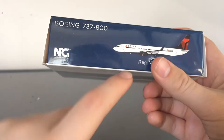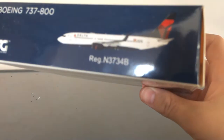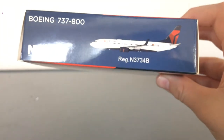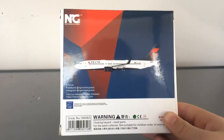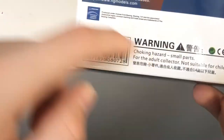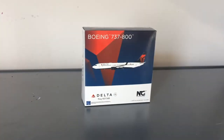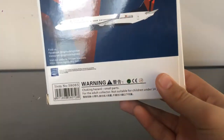Looking on this side of the box, you have Boeing 737-800 NG clip-out of the aircraft registration. The bottom and top of the box are both the same thing. The left and right sides of the box just say Delta with the Sky Team logo and NG Models Boeing 737-800. The back of the box is the same as the front, with this sort of blue and red cobbled together with a white line. Something that I really don't like about this box, which I think ruins it, is the fact that you have these really big white lines. On the front and back of the box, it just doesn't look professional.